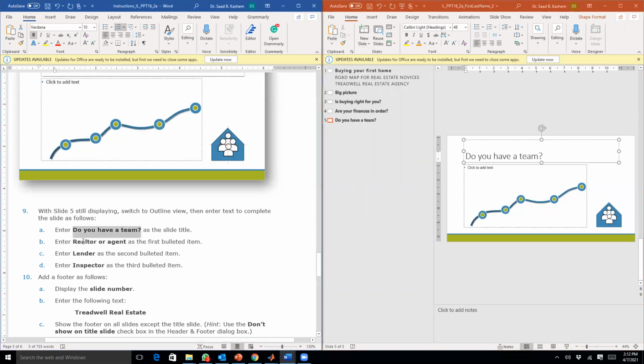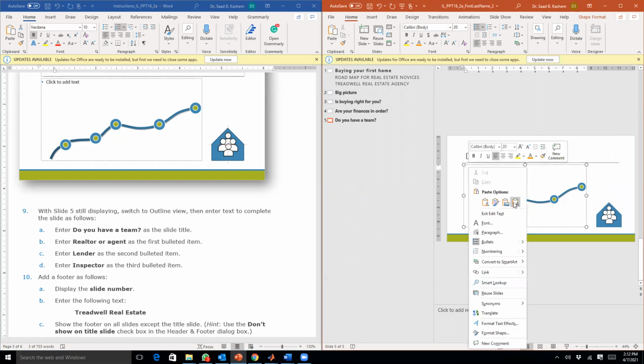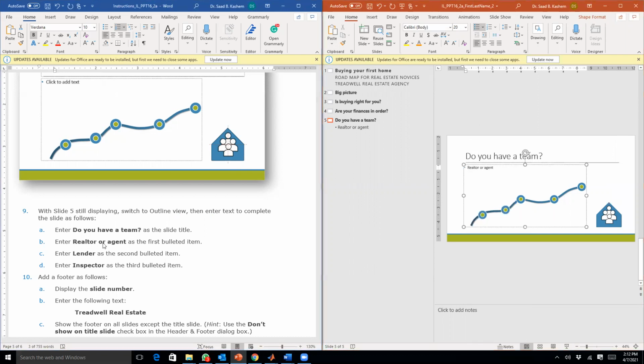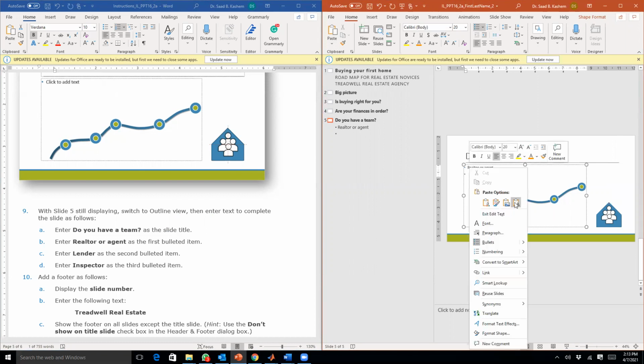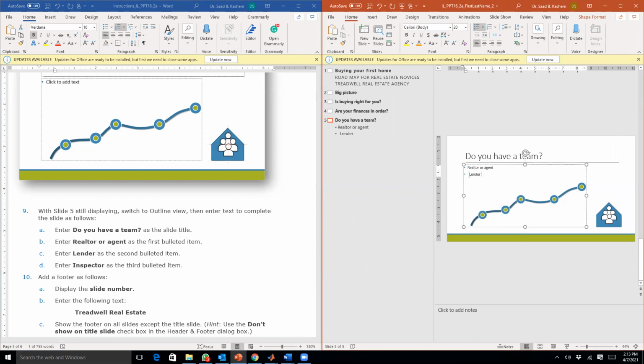Then it's asking for the bulleted one. So I'll copy this one. It's very simple over here. When I come over here, you can use the right button and use the paste option only. Same thing for the lender. I can copy and I will press Enter and paste it over here. So there's extra space, right?